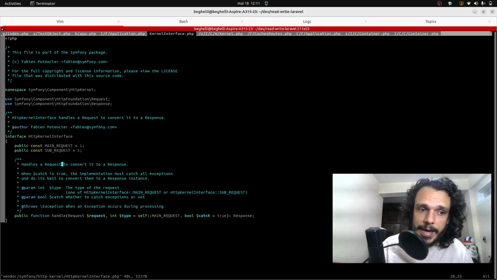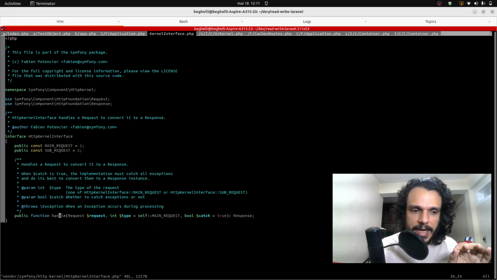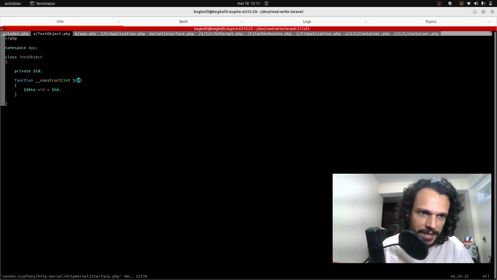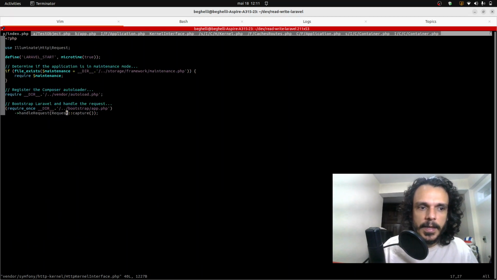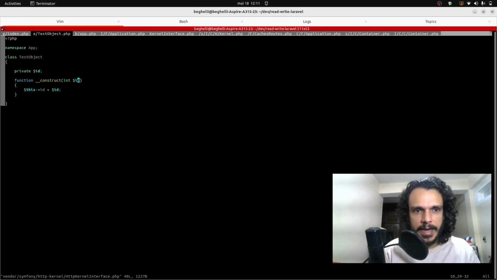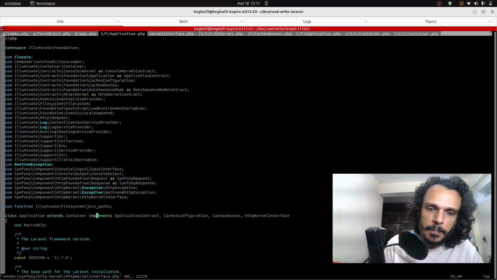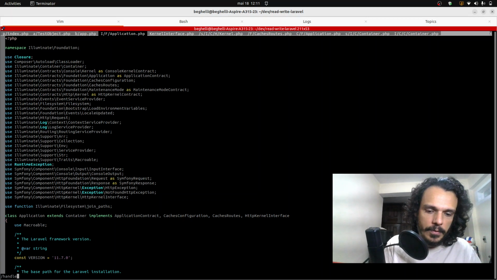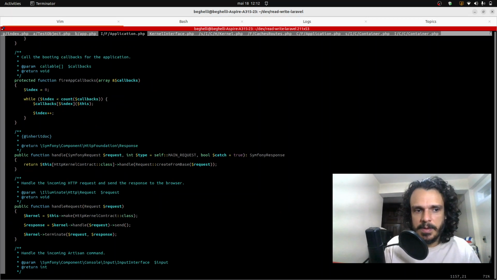I'm not sure why exactly now, because it's not the one it uses. If we take a look here in the index, it's not handle, it's handle request. So if we take a look now back to the application and call handle, it does implement the Symfony interface, of course, because it's implementing that.